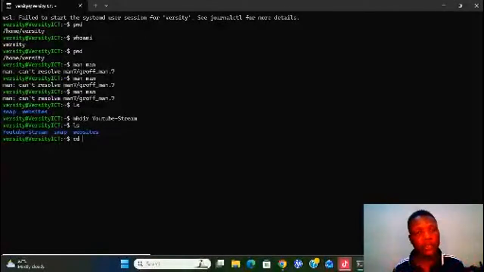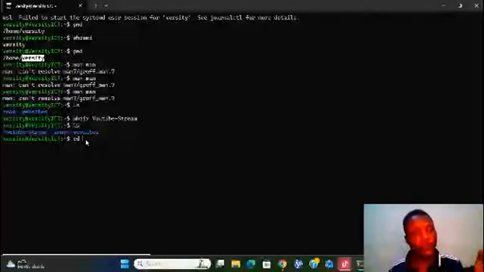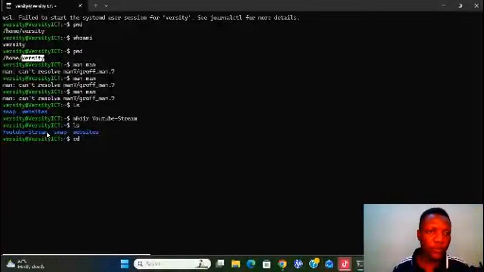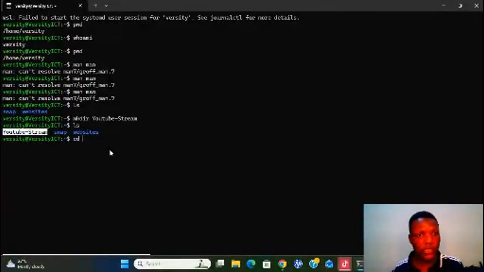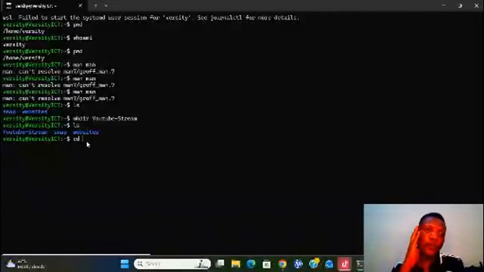Changing directory means moving from one folder to another, or from one directory to another. Very straightforward. So let's say we are currently in the directory called Varsity. Now, we want to move from this directory called Varsity to the directory called YouTube stream. And to do that, we simply use cd, then space, followed by the name. And the name is always case sensitive.